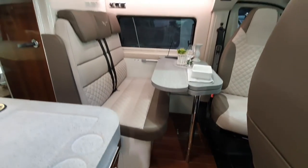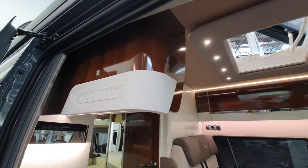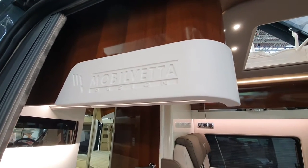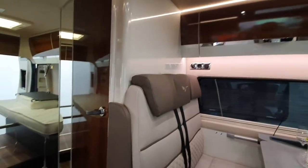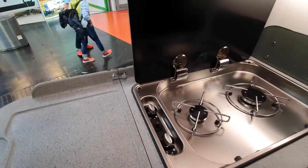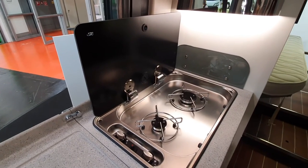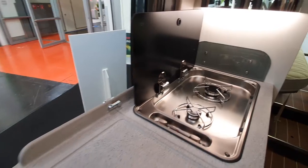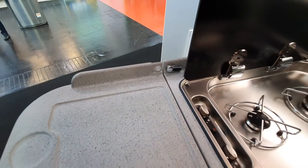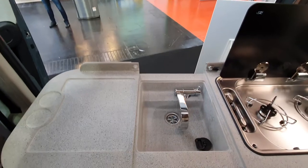Inside it certainly has a bit of quality. You've got the Mobile Vetta Design logo welcoming you up there as you come in, and it has been molded in there, which is good because somebody told me today that decals fall off after about a year - so that should be there for some time. Coming into the kitchen, we have got two burners, and two burners is the thing for 2022.